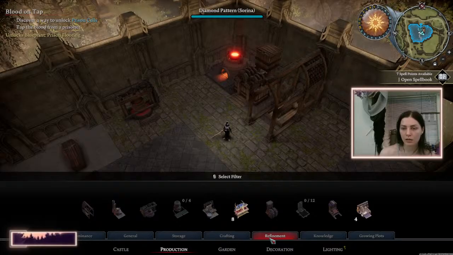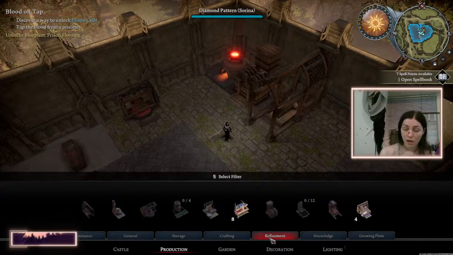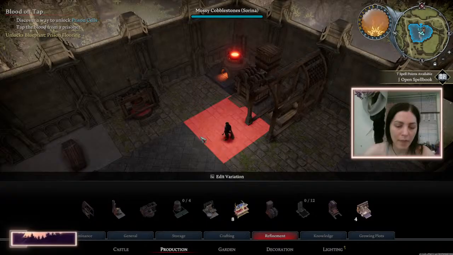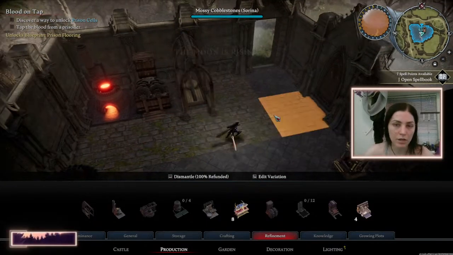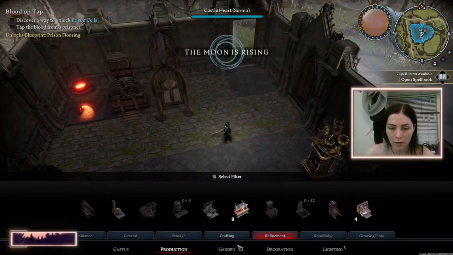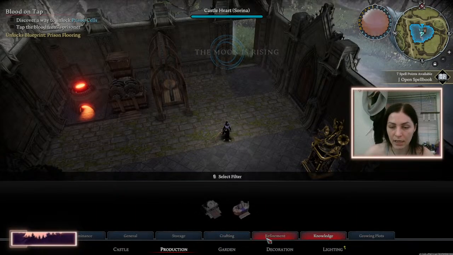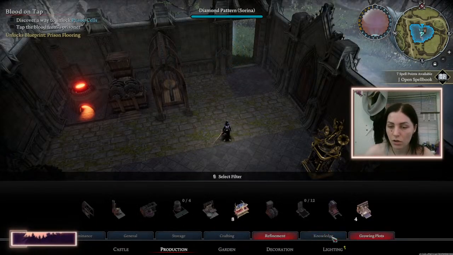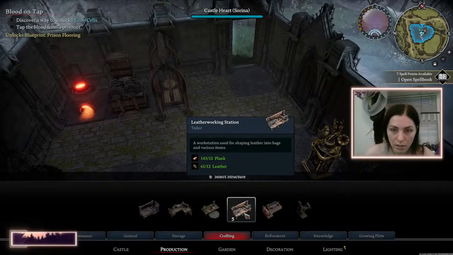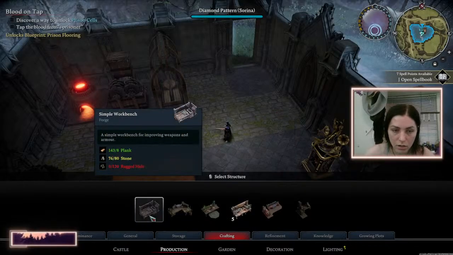I'm also nearly finished writing a contemporary fiction called Where the Feedback Ends, and that one is kind of like, if you're a fan of the anime and manga series Nana and The Great Gatsby, a lot of pining and drowning yourself in vices. I really enjoy that dynamic and those types of characters. Oh, what's this? Leatherworking station.